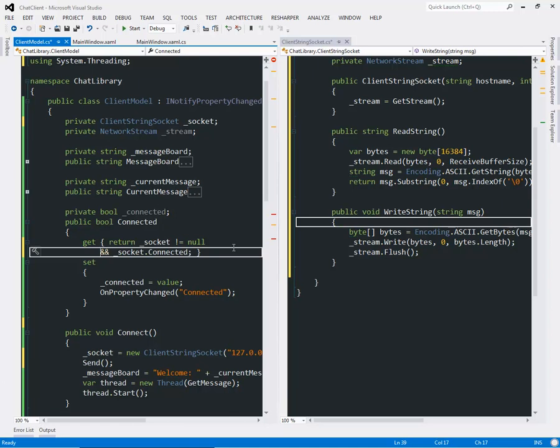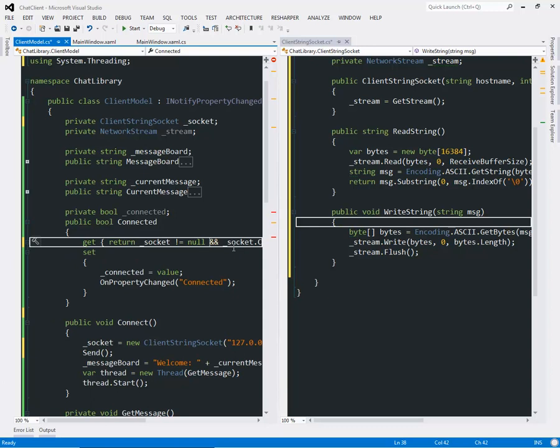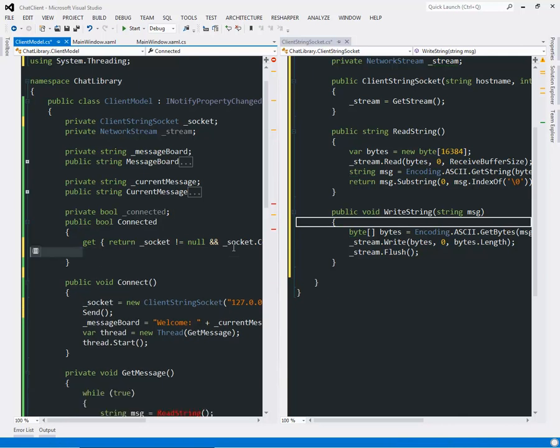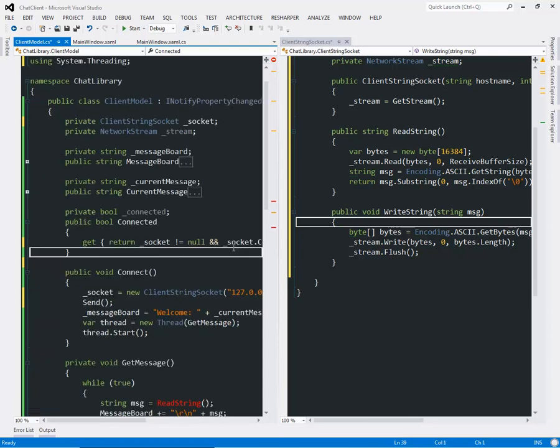So if that returns false, it'll actually short circuit and return false immediately. So that is a simplification that the software suggests. If I want to set it, now I can't set it. All right, there is no way that I can set it. This property is not settable. Okay, so I'm just going to have a get there. There will be no set.